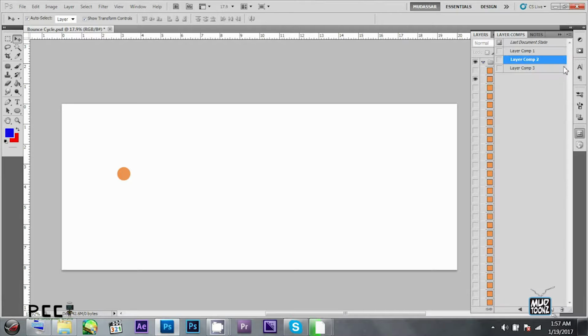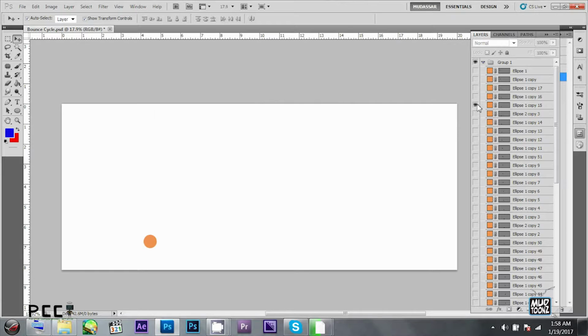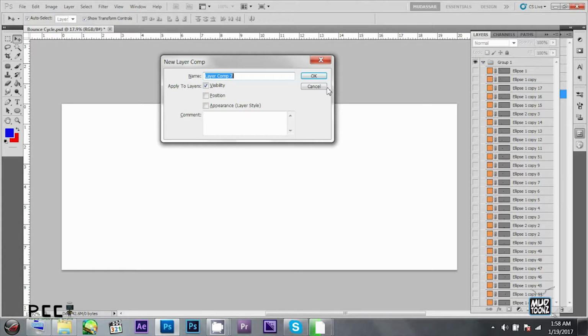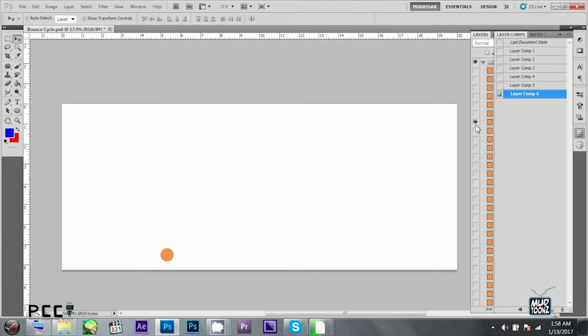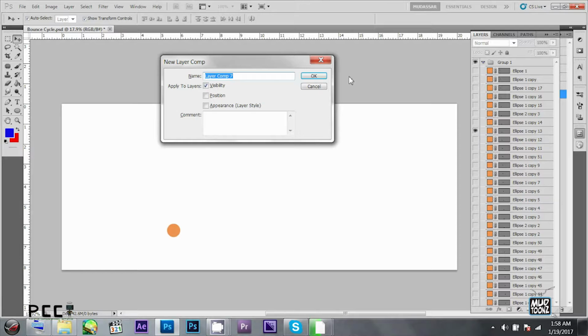As you can see, if I scroll through these layer comps, the ball is actually falling down, and here I'm going to create a bunch of other layer comps, opening up new layers, turning off old layers one by one, and now I have 5 or 6 layer comps.